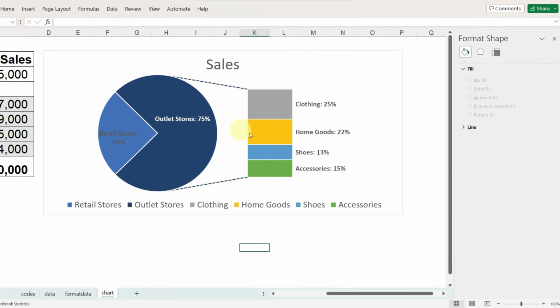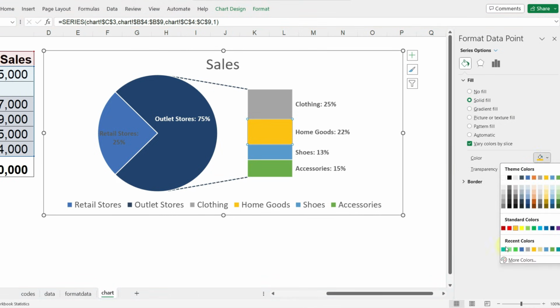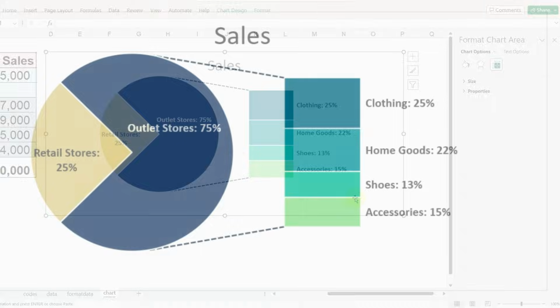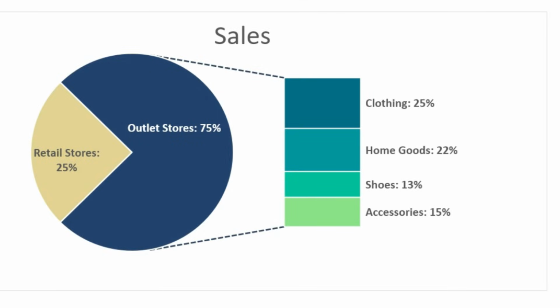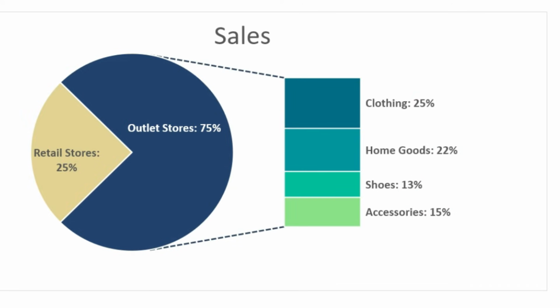As in other charts in Excel, you can customize the colors. I went ahead and changed the colors on the chart, and let's delete the legend because both charts have direct labeling. When the bar of pie chart is displayed with percentages instead of the actual numbers, I always have to remind myself that the values in the bar will not sum to 100%. They will sum to the slice of the pie that they represent, which in this example is 75%.